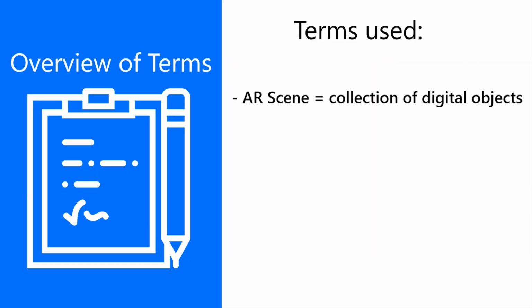Before we get started, let's take a quick look at the terms I'll be using in this video. The final output that the audience views, whether it's a 3D model or scenes inside the computer playing back in the AR device, will be referred to as the AR scene. You can think of it as a stage of the play. The video feed from the device's camera will be referred to as the backplate. So the backplate will be the original footage that is used as a background.